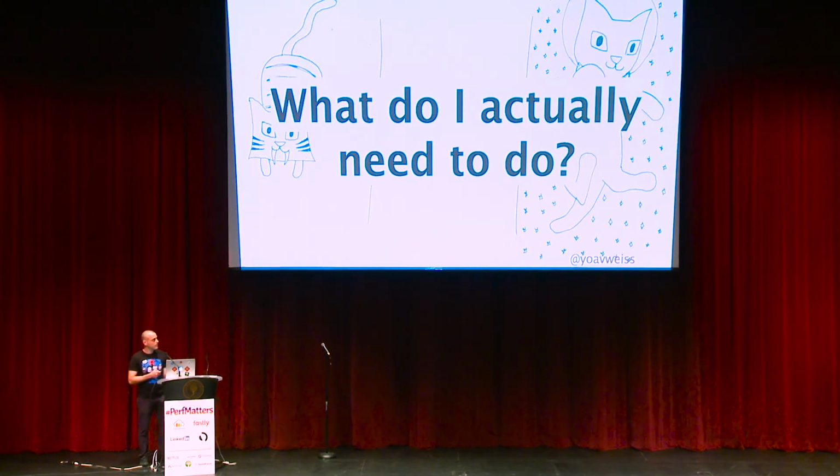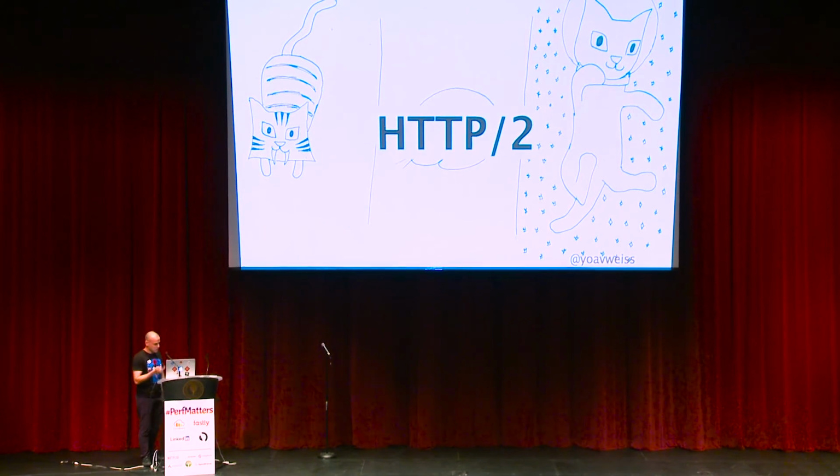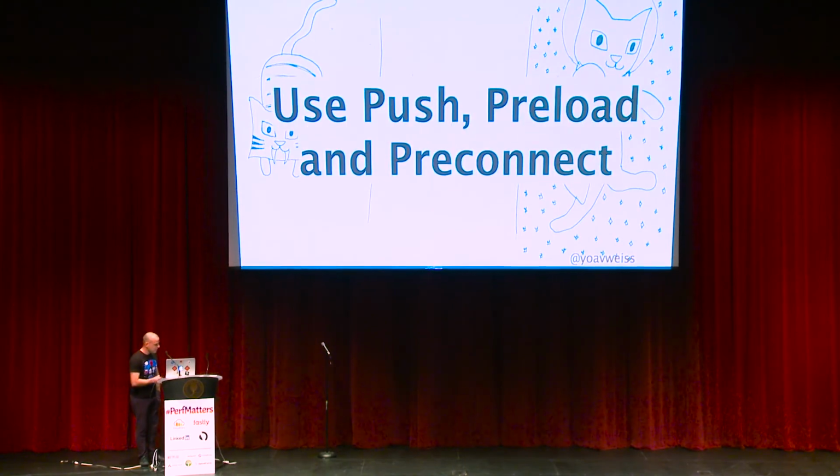So I have said many words. What do you actually need to do? What do I want you to take away from all this? So H2 is a significant improvement over HTTP 1.1. If you're not using it yet, you probably should move to it fairly quickly. Push, preload, and preconnect are tools that you can use in order to flatten the dependency trees and make sure that your bandwidth is always utilized. You need to use them carefully, but they are good tools to know and try out.